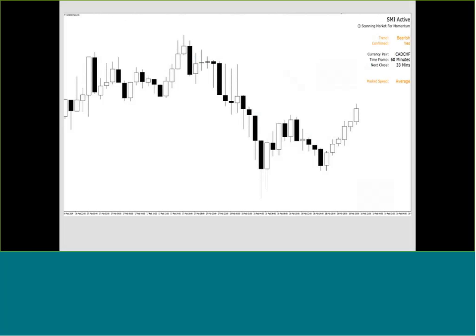But if we like a currency, we will do the extra homework and go through the 4-hour chart and 1-hour chart. On the 4-hour chart, we had a downtrend on the CAD Swissy, just like this 1-hour chart, in fact, because obviously price on the left is higher than on the right. So we have that trend, but the SMI is confirming that the trend here is bearish. So if we have a bearish trend, then we're only looking to trade it to the downside.